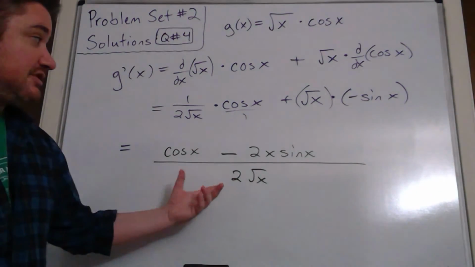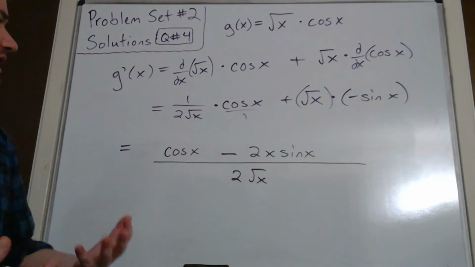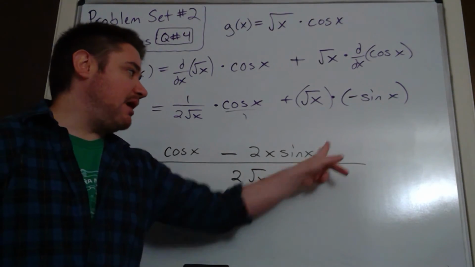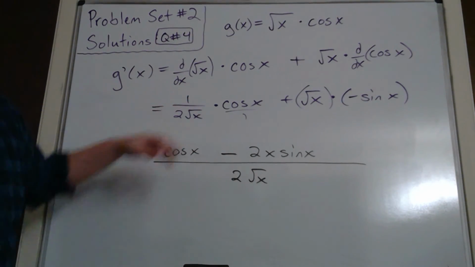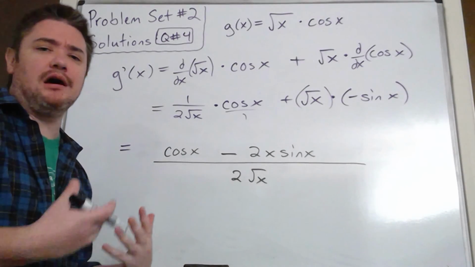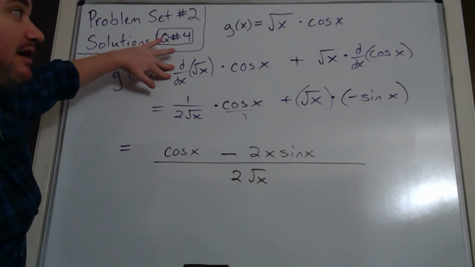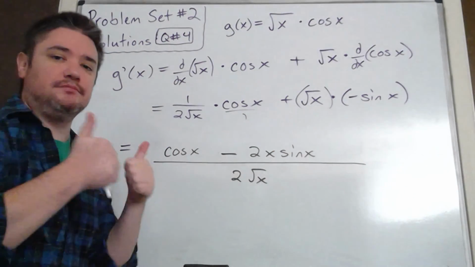Notice I can't cancel any 2's because I can't factor 2 out. If I wanted to rationalize my denominator now, how would I go about that? I can multiply top and bottom by square root of x, then that's going to get distributed over here though. So anyway, I'm going a little bit too far, so I probably would have stopped a little bit earlier. But set up your product rule, carry out the derivative, clean it up a little bit, 100%.